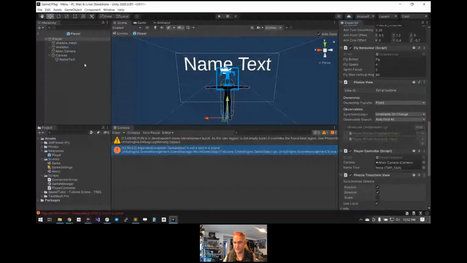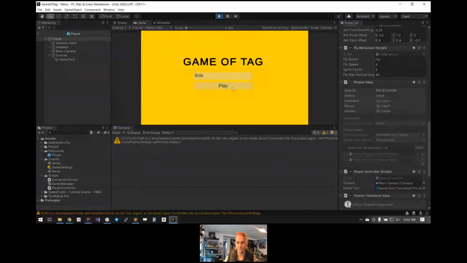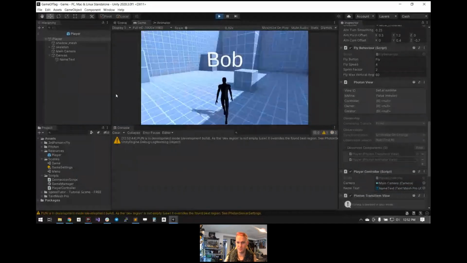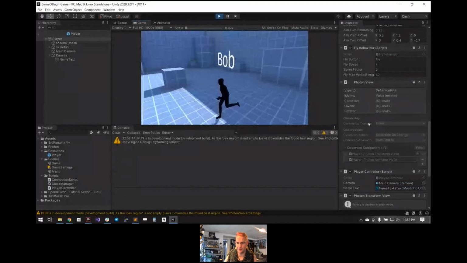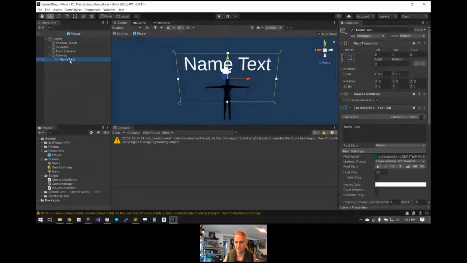So there it is. I'll slap the name text in there, and let's give it a quick trial run. I'm just going to try it with Bob. Don't need to, just want to see if it looks good. Okay, it's backwards, fine, but also it's not facing the camera. So let's throw a real quick billboard on that so it always faces the camera.